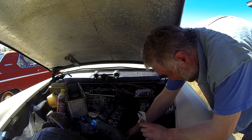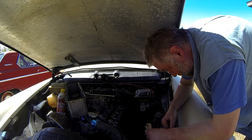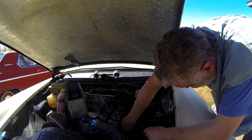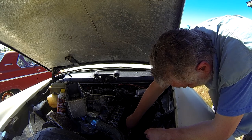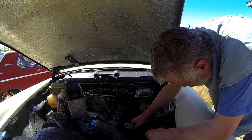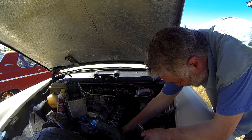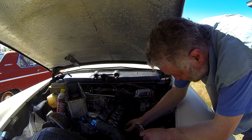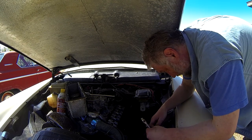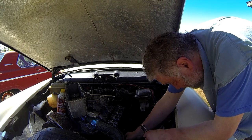Yeah, it's going in pretty good. I thought they were going to be really rusted. It would have to be a pretty small tap wrench anyway in order to be able to get all the way around. There's a bunch of stuff in the way. Yeah, so that's going to be fine. It's just a little bit of crud. If I got some stainless bolts, they might just do that for me.